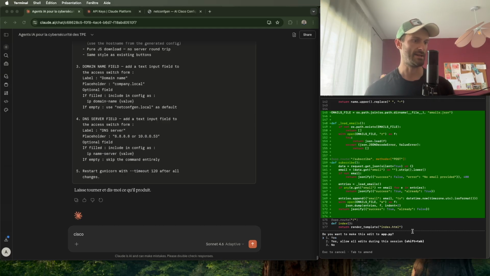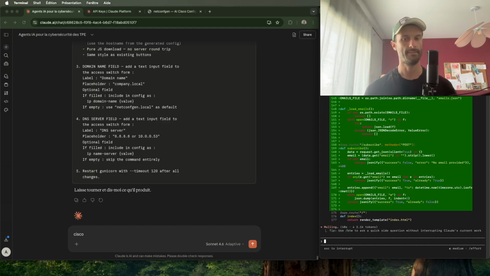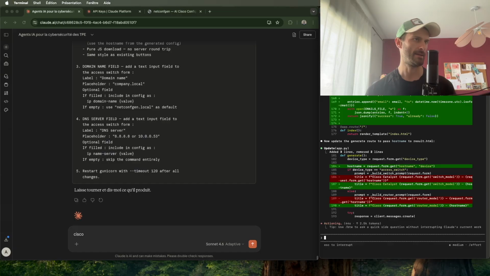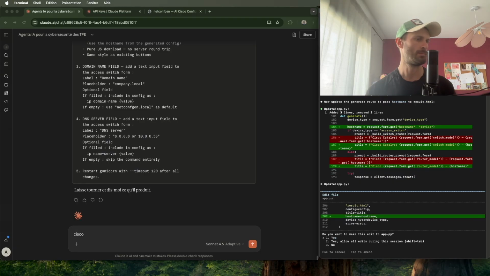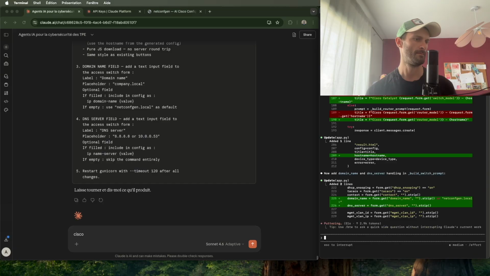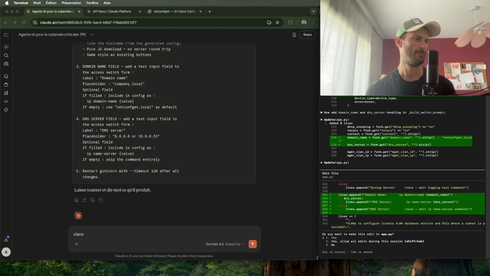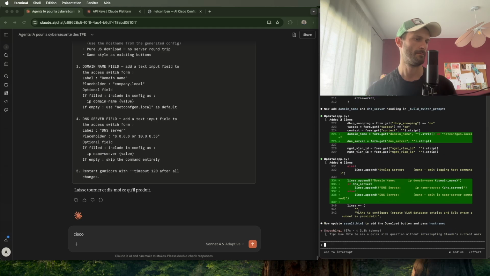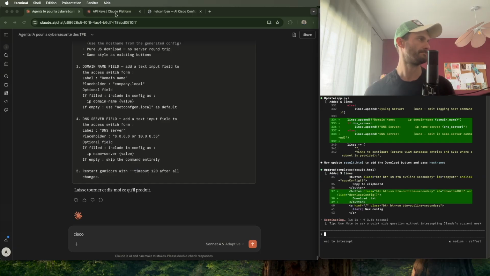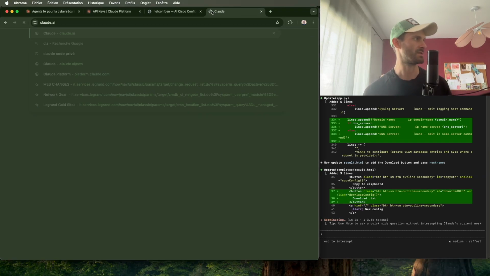Now it's touching the index.html. Yes, that's fine. App.py again. Do you want to edit the result.html? Yes. At the same time, I'm going to check the usage here.